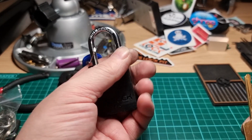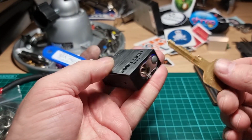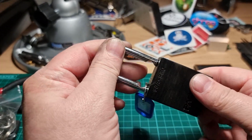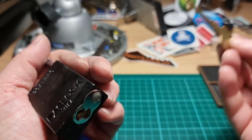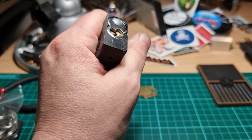Hi there, this is my lock, and this is a PACLOCK 90A-PRO. I think it's a lock that most of us are familiar with. I've been having a bit of a picking slump. Let's see if we can pick and get this.